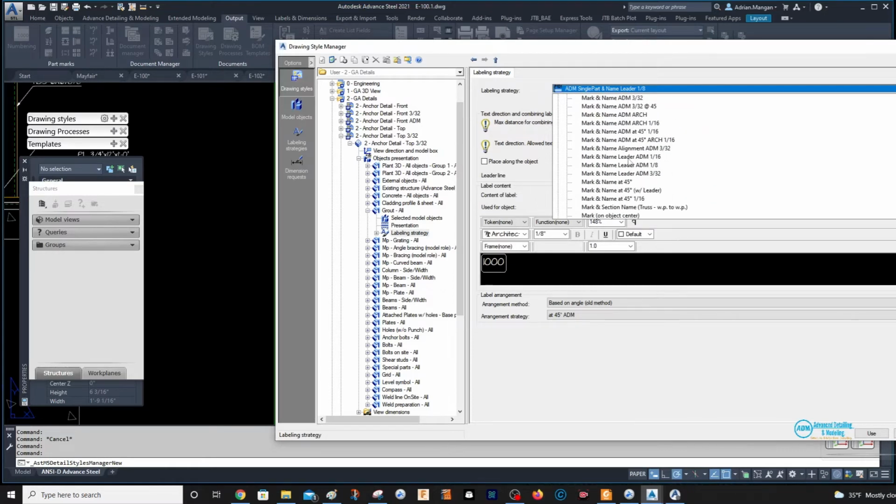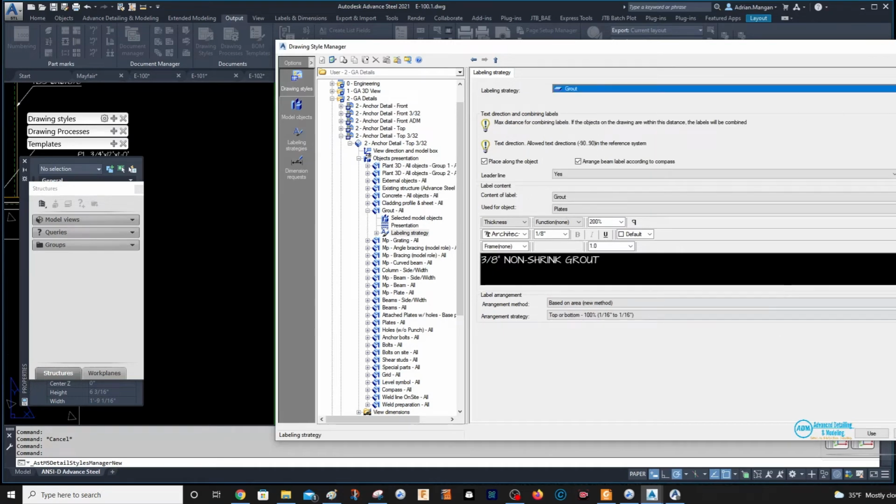You should know how to create these. It should be in the section with the others. I don't, it must be a plate, sorry. There it is, grout.